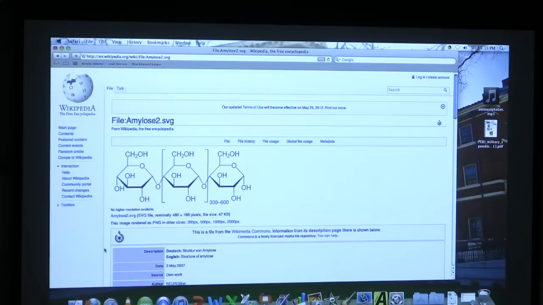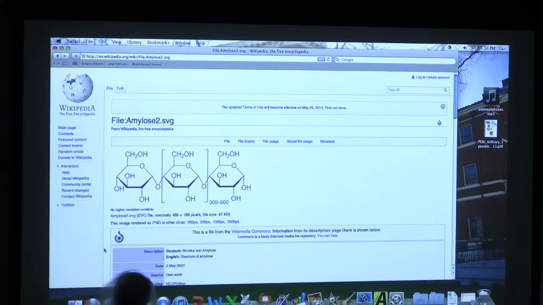Turn from disaccharides to polysaccharides. As the name suggests, polysaccharides are molecules that have many sugar units connected to each other. A real good example you see on the screen there is called amylose. Amylose is a polymer purely of glucose. Everything in it is a glucose. It may have thousands of these units. Amylose is found not in us, but in plants, where plants use it as a means of storing glucose.